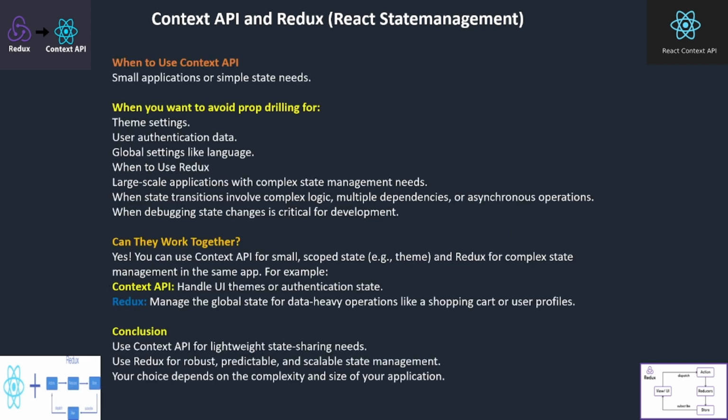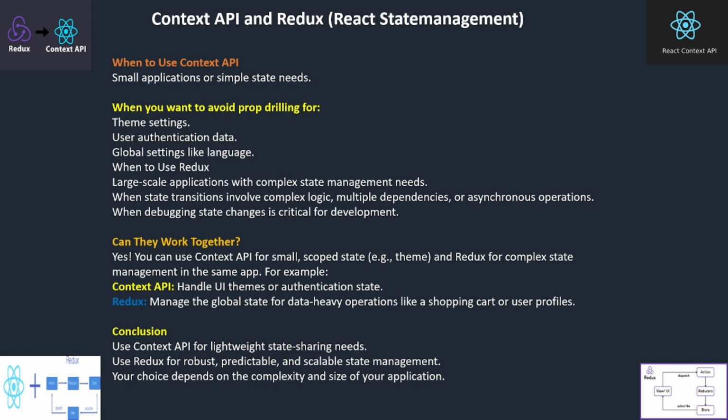Okay, so when to use the Context API: small applications or simple state needs, when you want to avoid prop drilling, such as theme settings, user authentication data, and global settings like language. When to use Redux: large-scale applications, guys, for example with complex state management needs, when state transitions involve complex logic and multiple dependencies or asynchronous operations, guys.